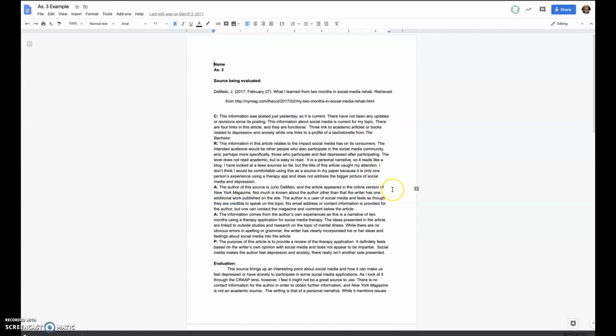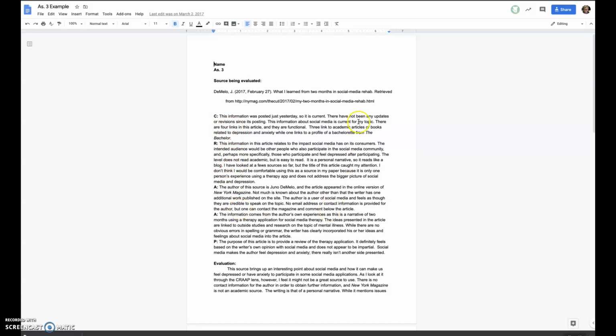And then almost at the end here, we have an example assignment. So this is what theirs should look like when they turn it in. And I can tell you that students follow this to the T, and so their assignments will look like this. Now, what they're writing here is different for everybody, depending on the source that they're using.